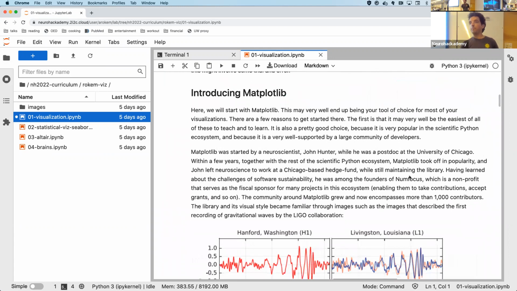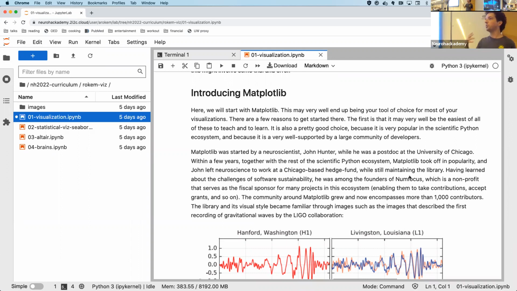Okay, let's talk about Matplotlib. So Matplotlib has been around for quite a while. It was started by a neuroscientist, John Hunter, who was at the time a postdoc at the University of Chicago and was working with electrophysiology data. It was working with ECOG kinds of things. These were pretty early days in ECOG, and he had the problem that he wanted to be able to visualize his data on multiple different computers, but he had to work with MATLAB, and so he had to figure out licensing, and he got annoyed with that, and he was quite technically adept. And so he wrote Matplotlib.